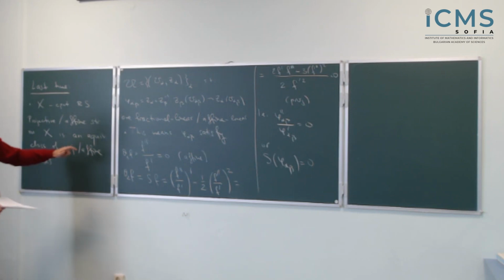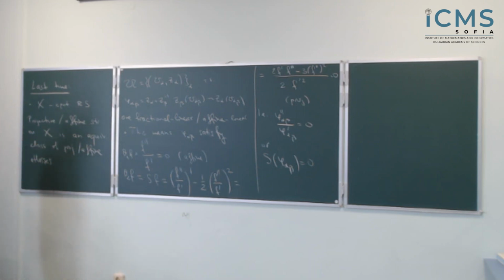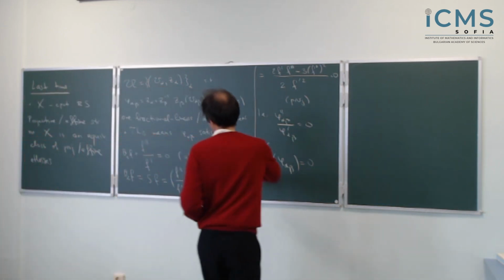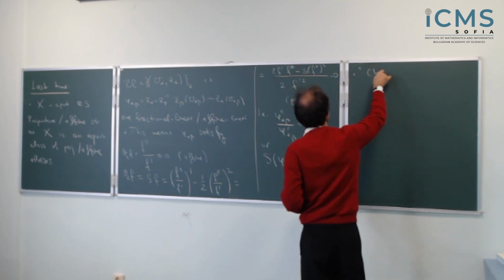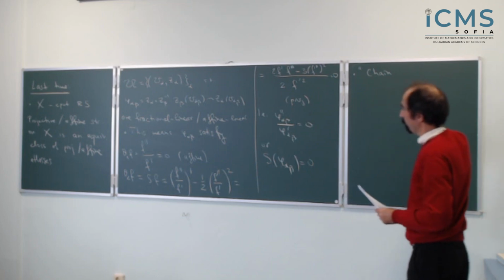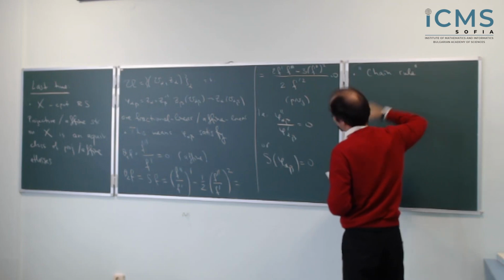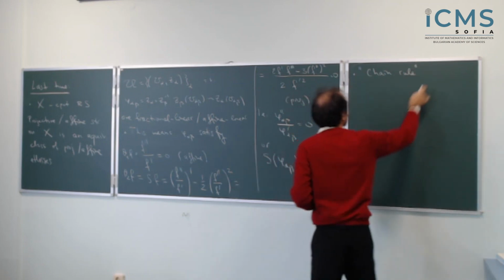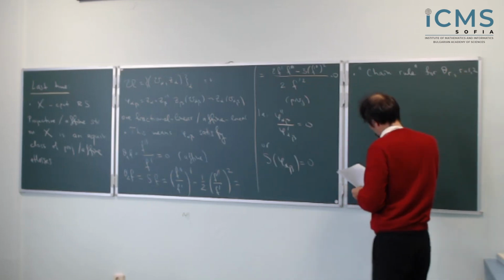As part of the introductory discussion, we saw that one of the things that comes in a number of times is a kind of chain rule or cocycle property of the Schwarzian derivative, and also of the derivative of f. This is actually one of the key local features that make this work. So we have a kind of chain rule for both of these, for theta 1 and theta 2. Let's say theta r where r is 1 and 2.